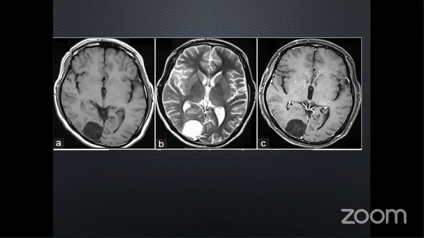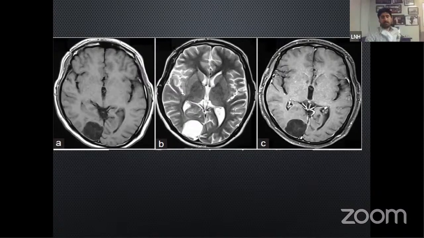So Dr. Rafi said that it's involving the lingula. How can you explain that it's not involving the lingula? And Dr. Oswin also said that it's involving the cuneus. So how can you tell them that it's not involving the cuneus, or is it? Yes, as we can see, this is the calcarine fissure, and this is the cuneus.